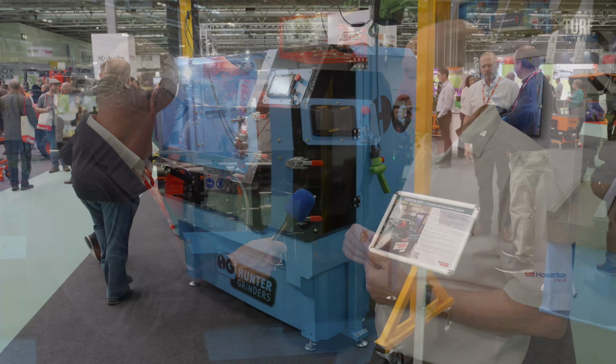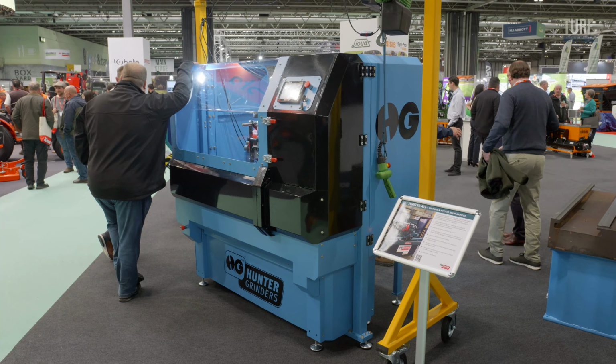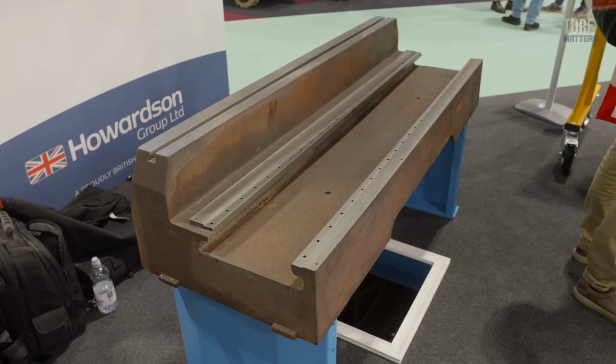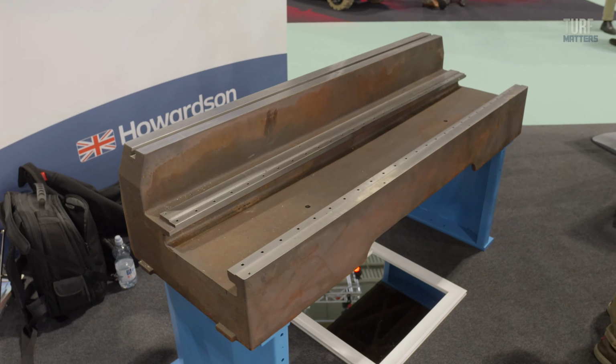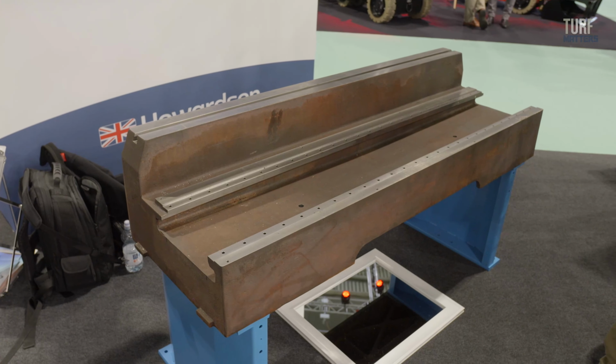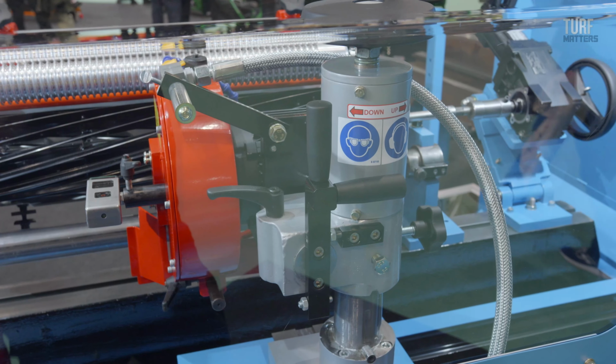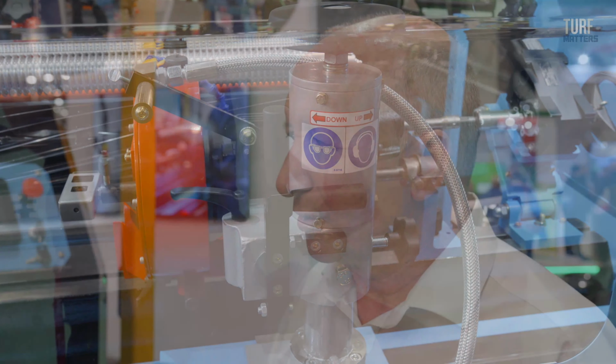And this machine that you see here is our first off. This is one we've manufactured from scratch at Derby. We've cast new beds up there in Leeds. We've machined the beds, and this is a new grinder. And we're working at the moment on the electronics of this here. So we've got an up-to-date modern grinder, safe and meeting all the CE requirements and everything else.